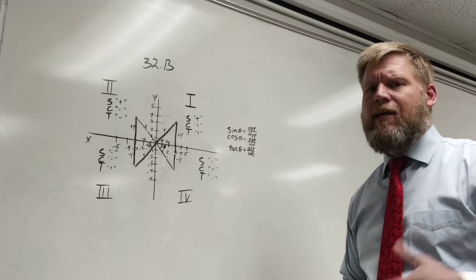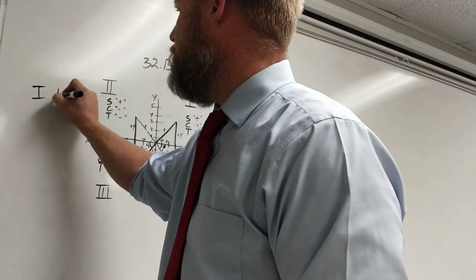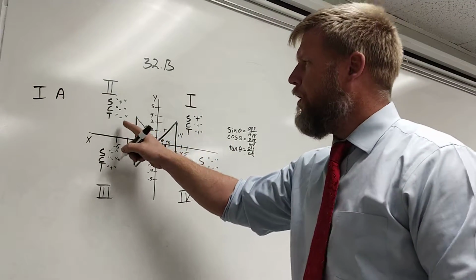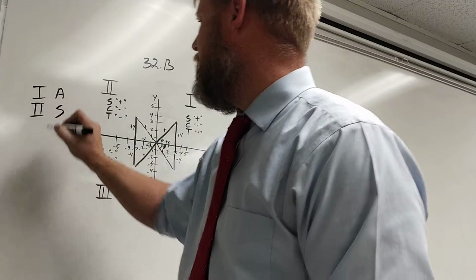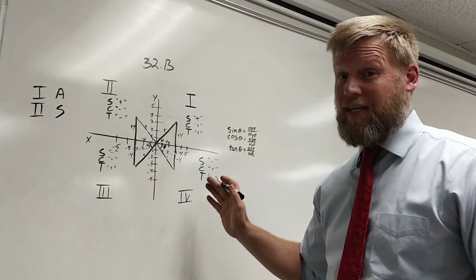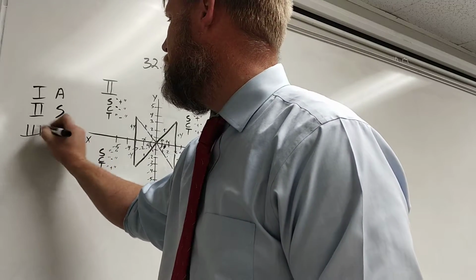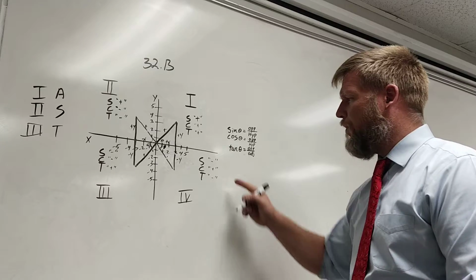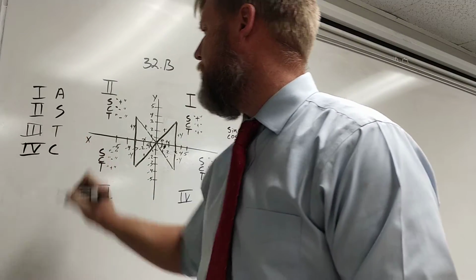So an easy way to remember this: in the first quadrant, they're all positive. There's only 1 positive in the second quadrant, and I'm going to say that is my sine. And then I look at the third quadrant, I still only have one positive. It's really easy to remember. Everything's negative except for the tangent. So in my third quadrant, I'm going to do my tangent. In the fourth quadrant, the only one that is positive is the cosine. So I write my fourth quadrant up here and my cosine.